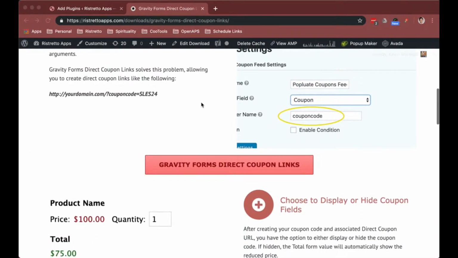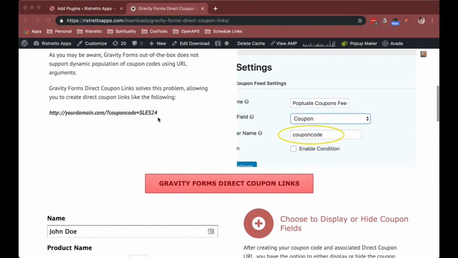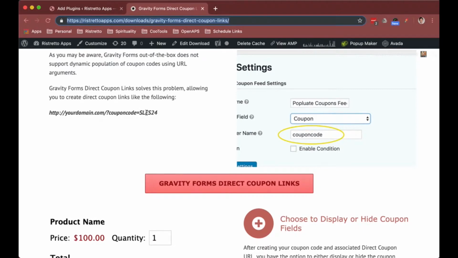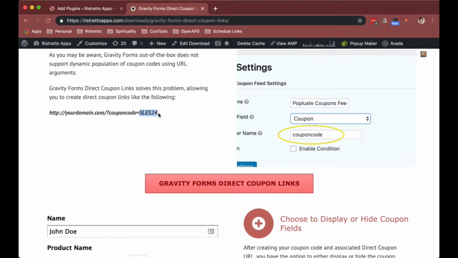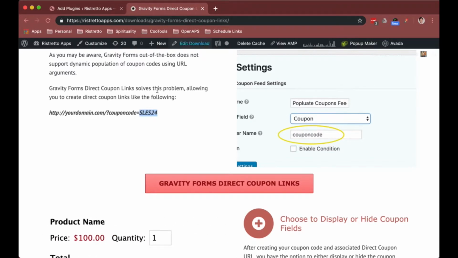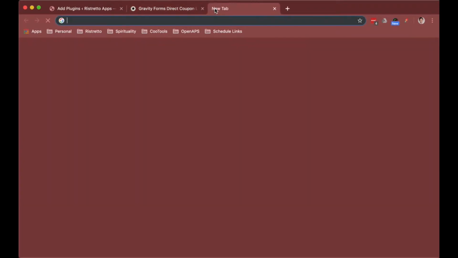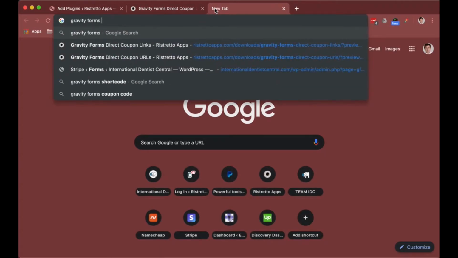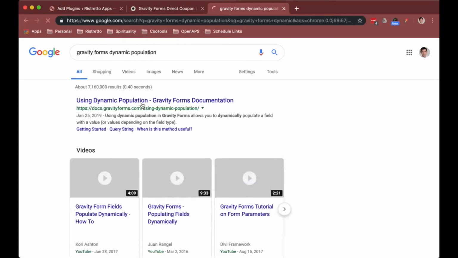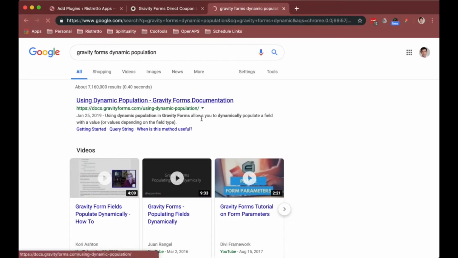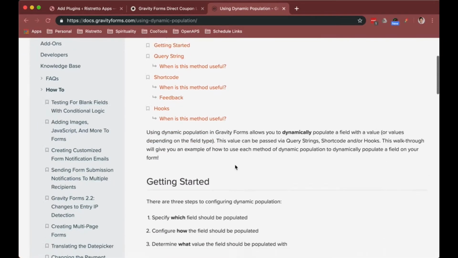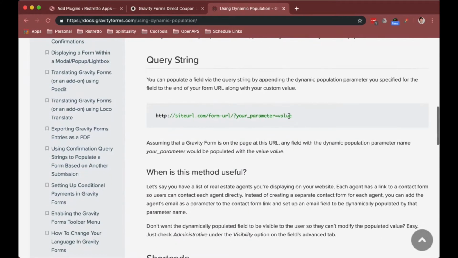This is the information page. Basically what we're going to do is take advantage of a URL argument, a parameter. This is using a feature called Gravity Forms Dynamic Population, and you can learn more about it just by typing that into Google, where there's a much more thorough page on this. Currently, Gravity Forms doesn't support the population of the coupon field, and this is why we decided to add this functionality in our plugin and provide it to everybody else who was interested.